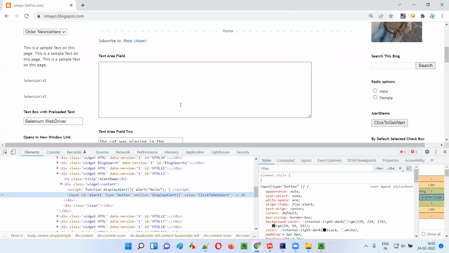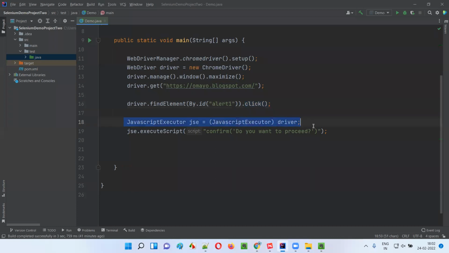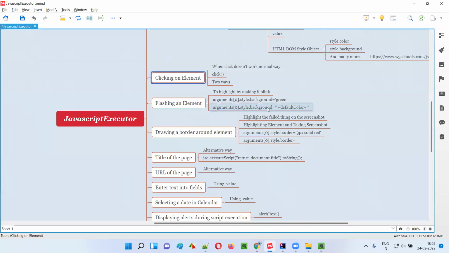But why do we still have to go with the JavaScript click? Why do we have to use JavaScript to click on this particular button instead of the normal WebDriver click? Sometimes this click will not work for you. There may be some situations, due to some reason, very rarely in real time, where you find a particular button or text box field, a checkbox option or radio button, or even a link or button, and it will not work with the normal WebDriver click.